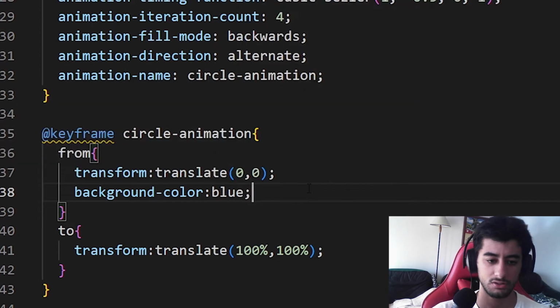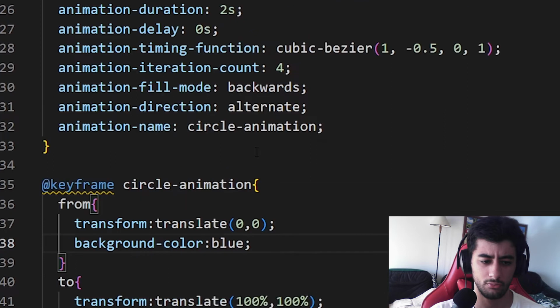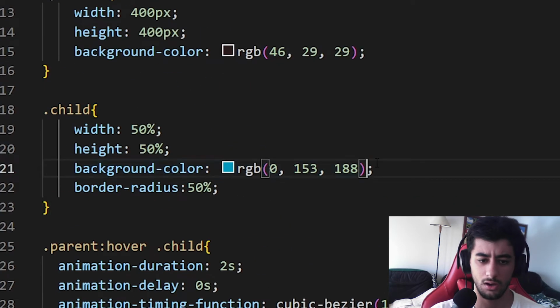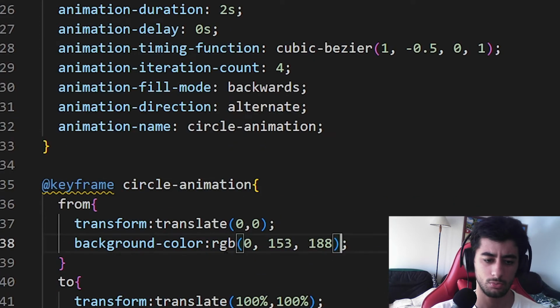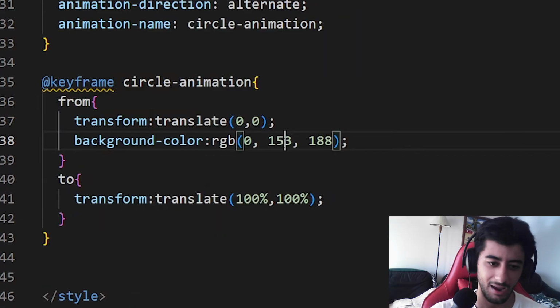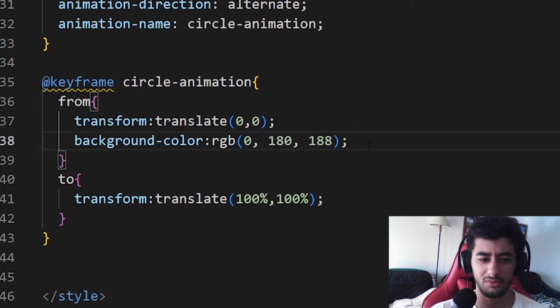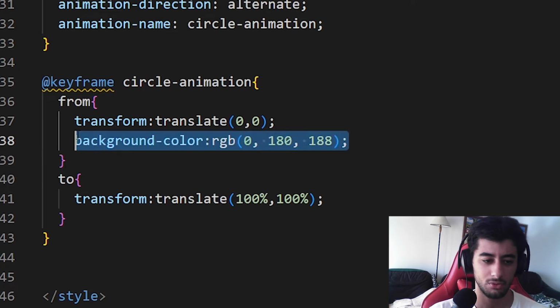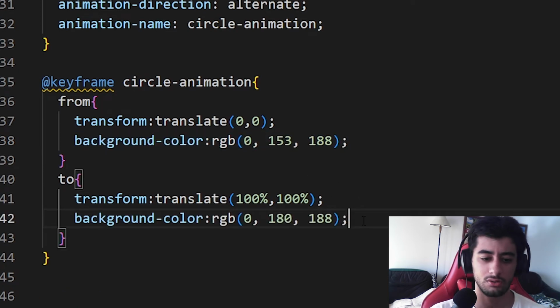Let me put this, and now, oh no, it doesn't. So let me get the RGB right here. I'm going to change, well, I don't know why, but my Visual Studio Code is a little bit broken. I'm just going to put it something like this. I don't even imagine the color. I'm going to copy this, Ctrl Z, and now we are going to get to this color.